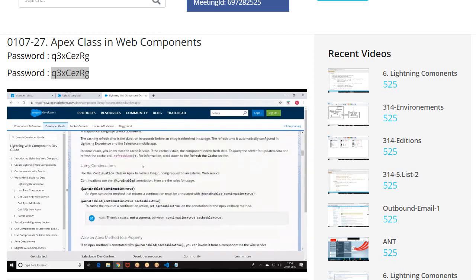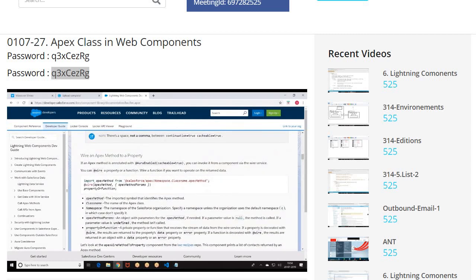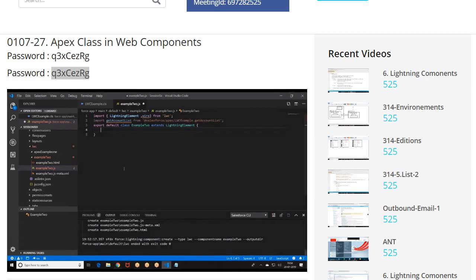How do you define it? Look at the story. @wire, name of the method. In case you want to pass any parameters, you can pass them here, followed by the property name. So @wire, Apex class method.